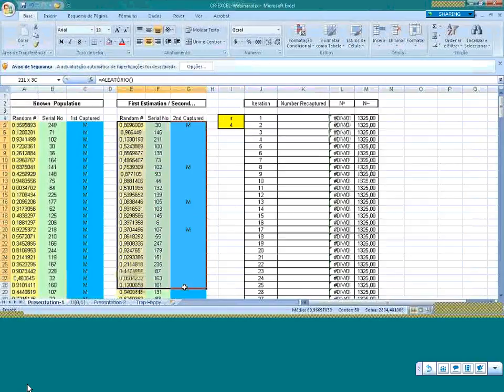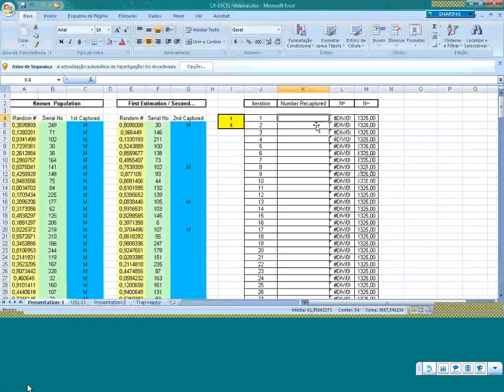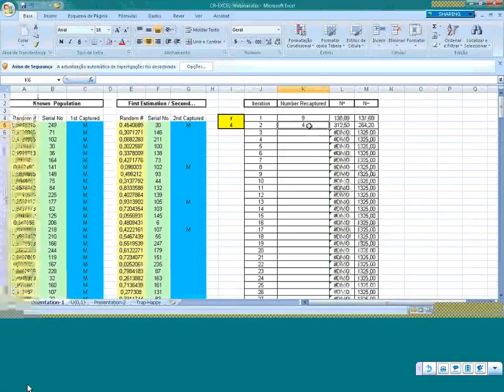We see that now, of the first 25, the ones that I'm selecting now, we only have 4 individuals that were recaptured the second time. So we can actually put the 9 ones and the 4 ones and calculate again. And we see that in the second simulation of the procedure, now we have an estimate of 312 and 264 for N tilde. So this time N tilde is much closer to the true value of the population size. Okay?